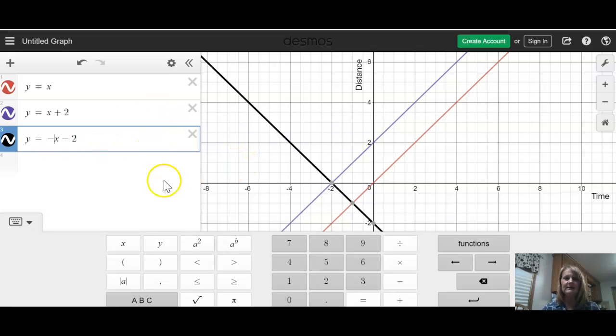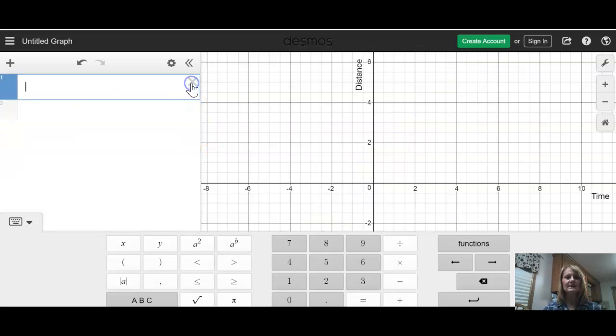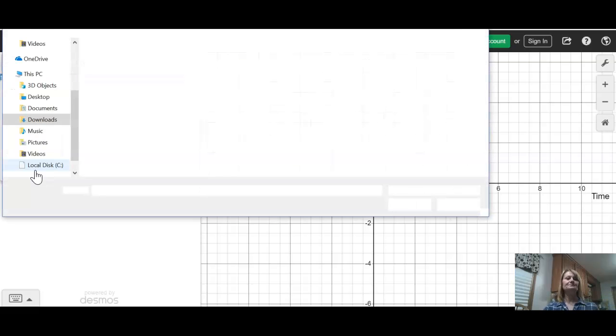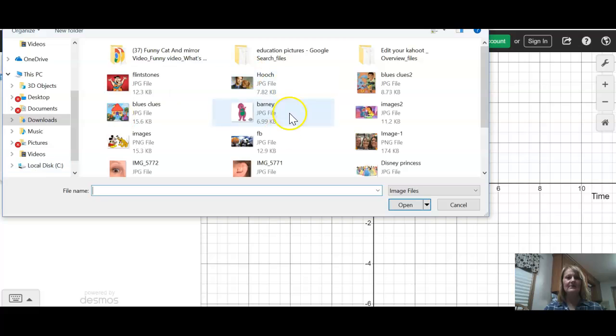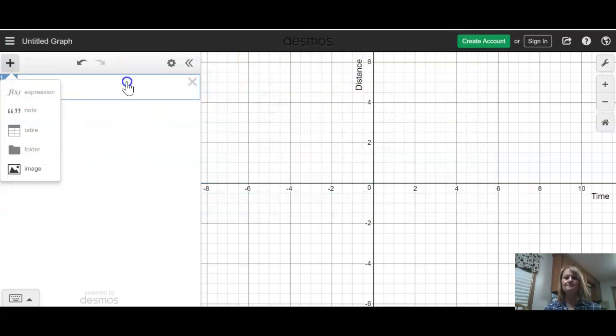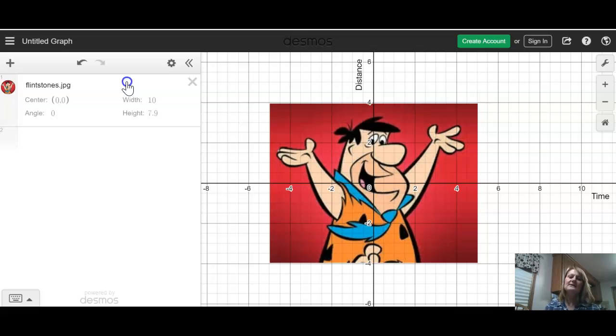Okay, the video is getting a little long, so I just want to show you one more thing real quick before we move on to the next piece. Of course, you can also add an image, as long as it's something that you have on your computer. Let's see, I'm just going to grab Flintstone here. I do this with quadratics and bridges. That's one of the things that the kids like to do, where they get to pick a picture of a bridge, something that has a parabola to it, an arch, and then they have to write the equation for that.